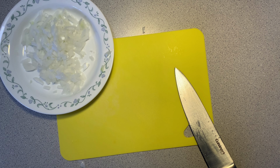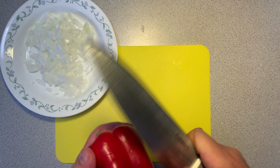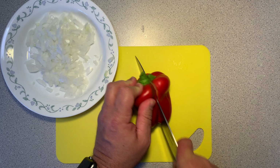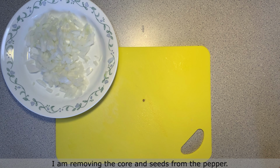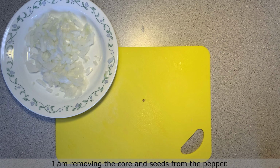Now onto the pepper. So this particular pepper has a small spot on the bottom. I'll just be sure to cut around that. Again, I'm going to cut these into very small dices, into a small dice. The reason is the same as the onion. I want them to all but disappear.